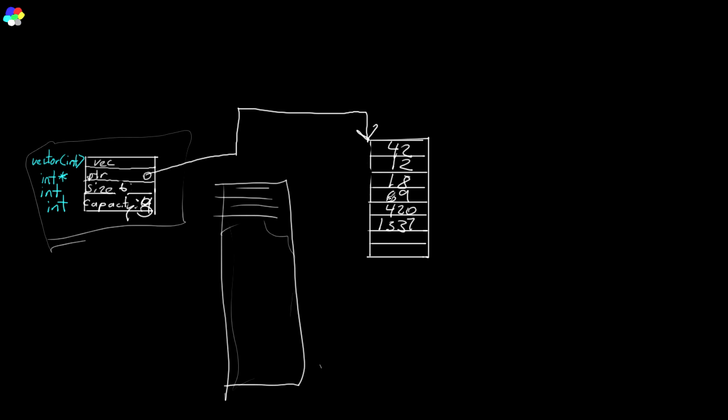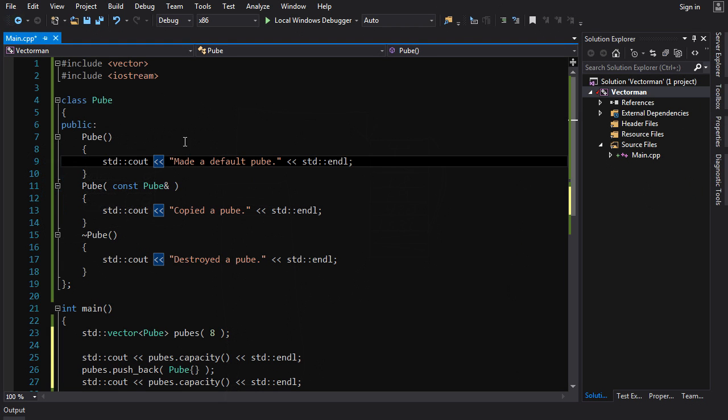And it's the same deal with vector. It keeps track of that. For example, when you do a for each loop, a range-based for, it will only loop over the parts of the array that are used. It will ignore these ones. Now I'm going to prove to you that what I described is actually what's going on.